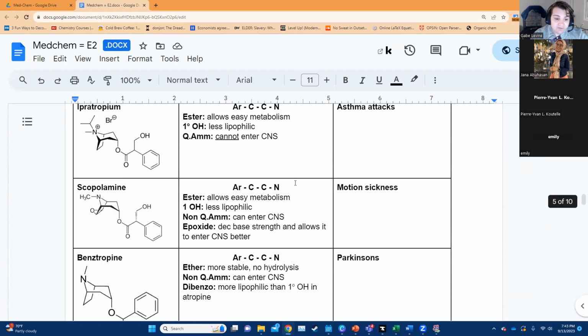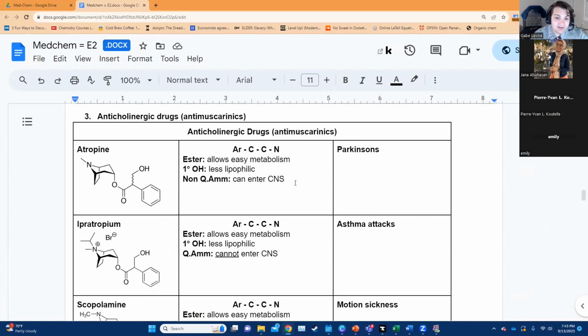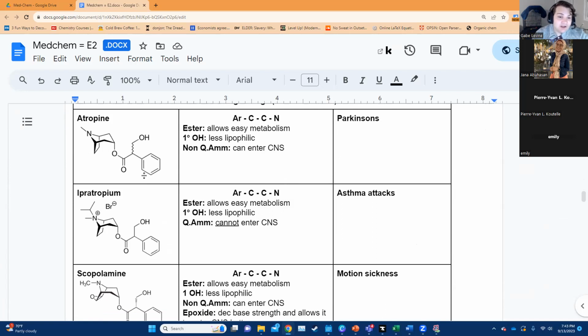The reason why we have 30, 40, 50 drugs that all basically do the same thing is because we found some sort of chemical in nature, like atropine, and then we modified it through some sort of chemical process in the lab. And what's important to know in MedChem is what are those changes and how do they affect the molecule? Does that make sense? Hopefully. Okay. All right. So that's my little spiel.